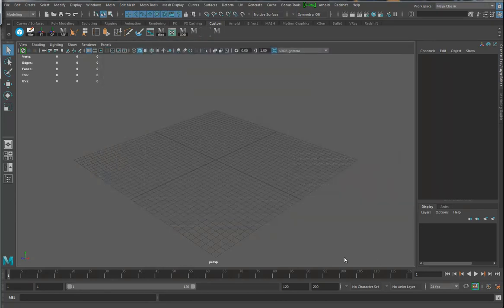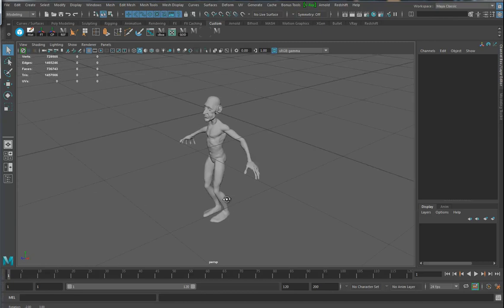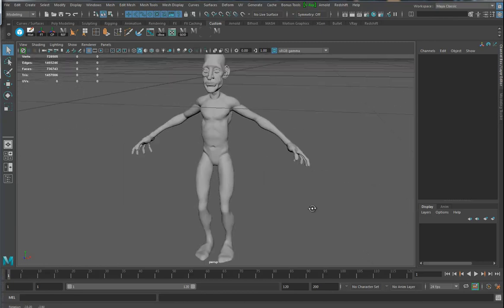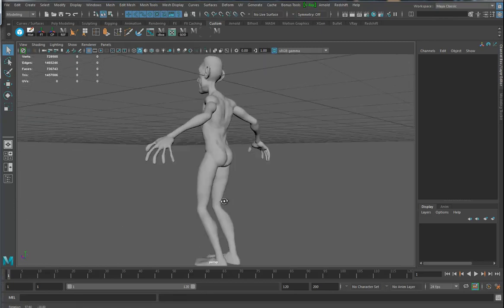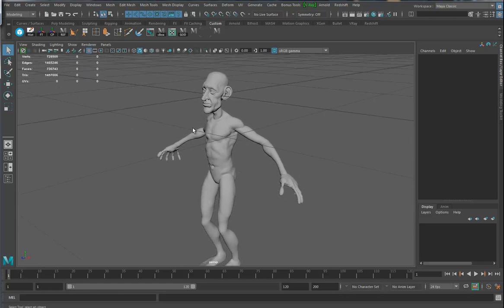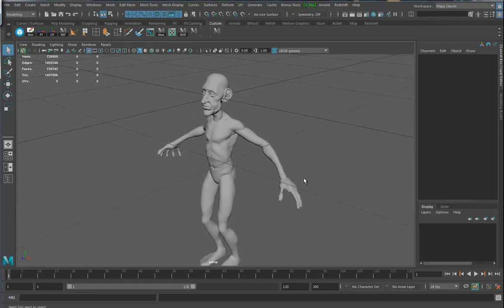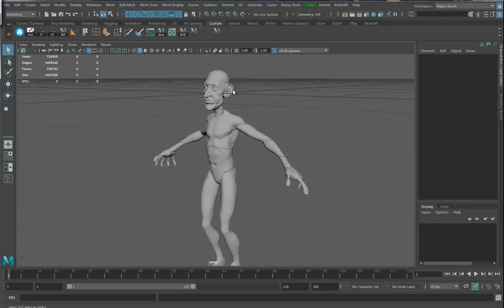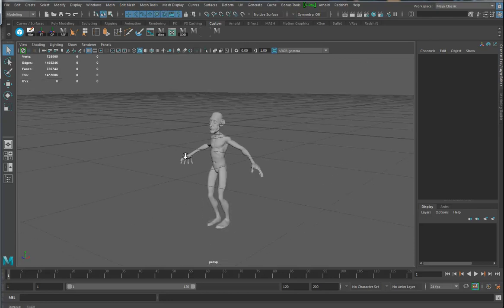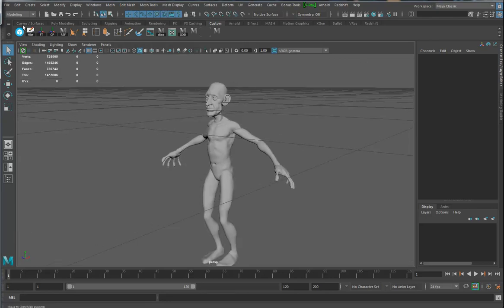So I'm going to hit Import. It's going to take a moment or two. And there it is. Okay, for some reason this one came in a bit smaller than I thought. I'm going to wait until maybe after I retopologize it and get everything up and running that I'm happy with to go ahead and change the size and where it's standing on the grid and stuff like that.